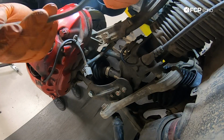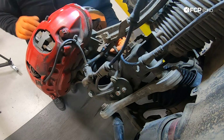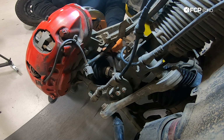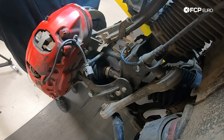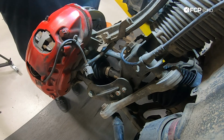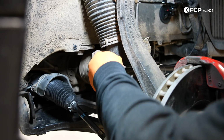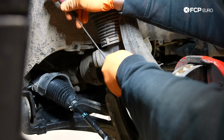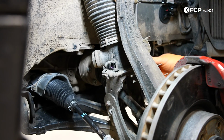So you can see accidentally pulling this disconnected our ABS sensor, but this is usually located right by your tie rod end on this end of the rotor, opposite from the caliper. You can take these off and just tuck them up to the side. And then we have one more sensor over here that goes into our strut. Same connection as the one on our wear sensor. I just used the pick to pry this up a little bit, makes pulling these out a little bit easier.